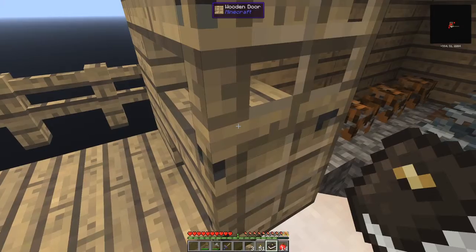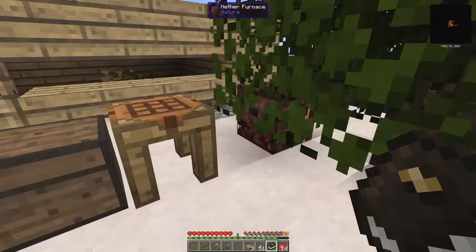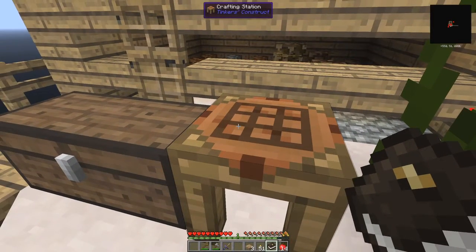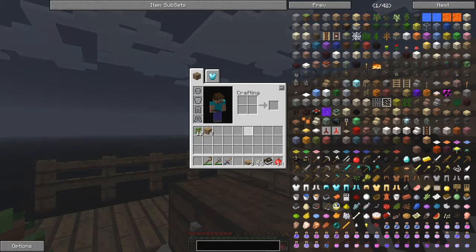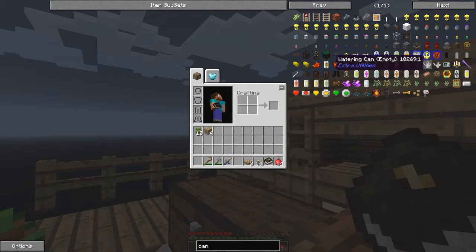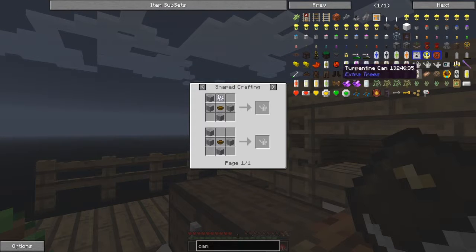So what we've got to now do is be patient and wait until the copper has grown up, and then we can harvest it. In fact, what I can do is, with that extra iron, I should be able to make a watering can and go and get some blood and actually give them some water. I think that makes it go faster. So let's have a quick look at doing that one. Let's try can, I think might be a quick way of typing that in. Do I see watering can there? Yes, here we go. Watering can.